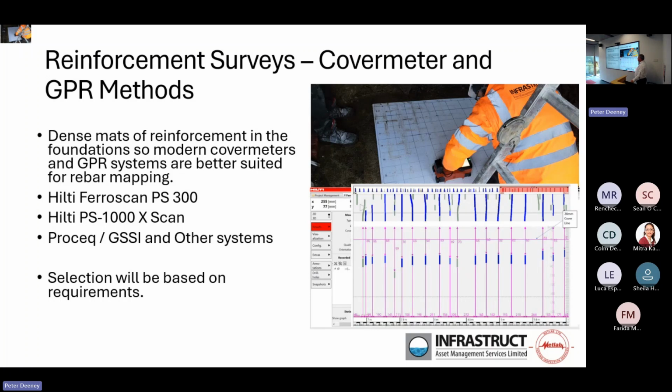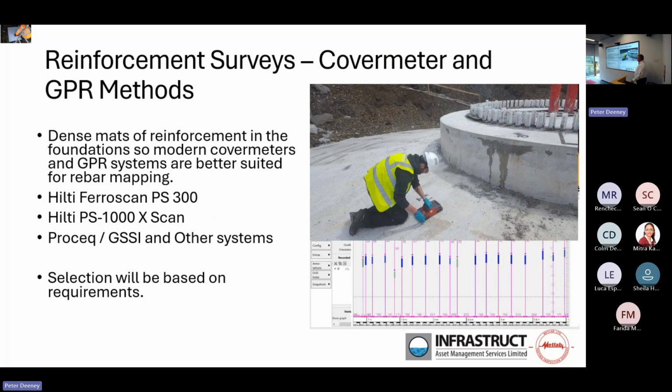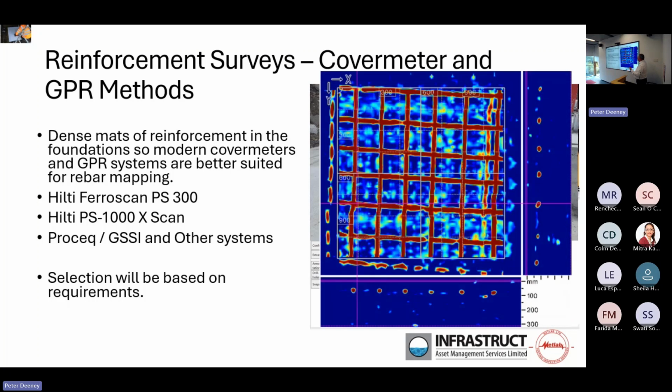So again, non-destructively from a reinforcement point of view, a lot of information, but up near the can, the reinforcement is incredibly dense. And really and truly, even those cover meters struggle. So this is where you want to be looking at something like ground penetrating radar. And this is the imaging you're getting from ground penetrating radar. Here you can actually see where you've got lapping of the reinforcement. You can see the way it's slightly off center. So the ground penetrating radar really adds to that imaging of placement of the reinforcement. Not necessarily cover, but definitely of the placement of the reinforcement.